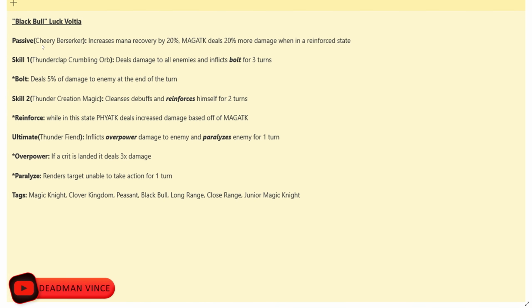For his passive, it would increase mana recovery by 20%, because as we know, Luck, even though he's a peasant, has crazy magic reserves for some reason. Increases mana recovery by 20%, and then magic attack deals 20% more damage when in a reinforced state. Magic attack kind of works like Pierce and Grand Cross, the secondary attack stat. Magic attack would be secondary to physical attack, right?